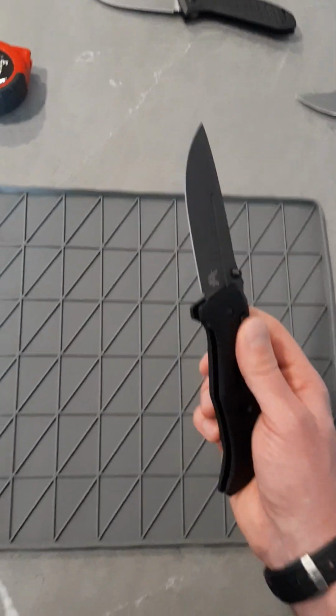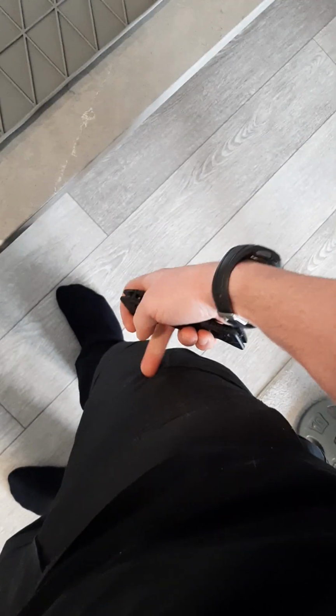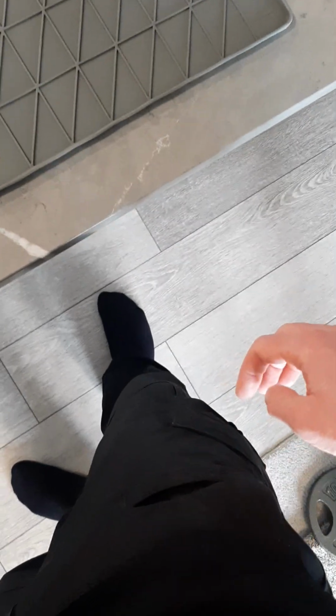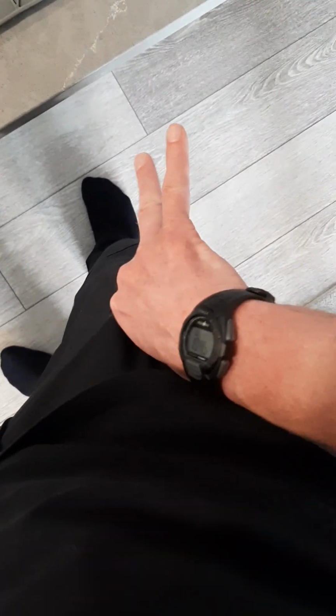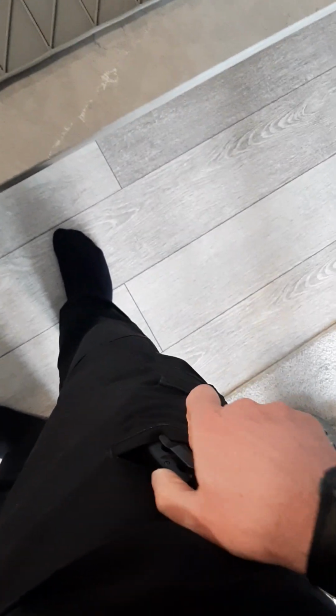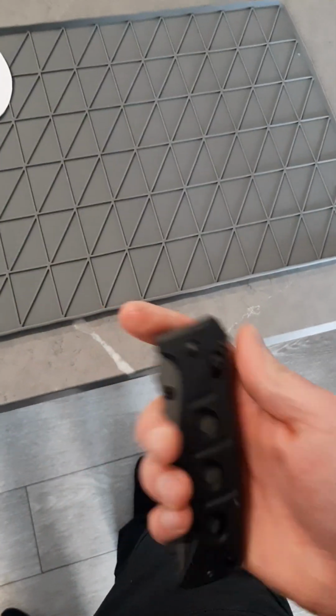I'll do a pocket test here. So I have 511 Strike pants with front pockets that you can use exclusively for knives or tactical flashlights. And it fits comfortably in there with about 3/4 of an inch left over. Just easily reach in and grab it. With the pocket clip, I haven't loosened my pocket clip to make it easy there. Oh, it's almost a full deep carry, just a tiny bit showing, and easy to take out.